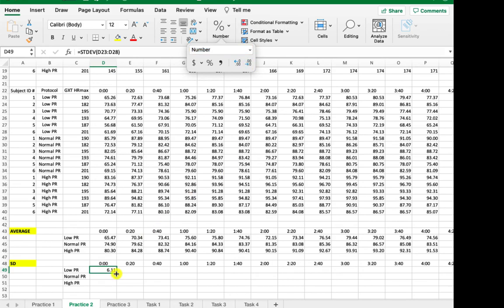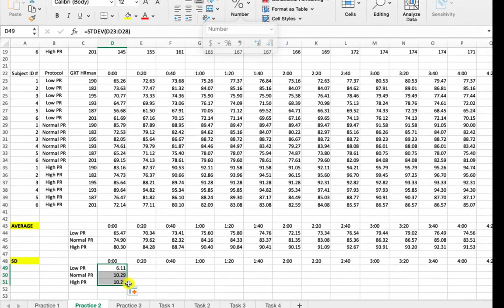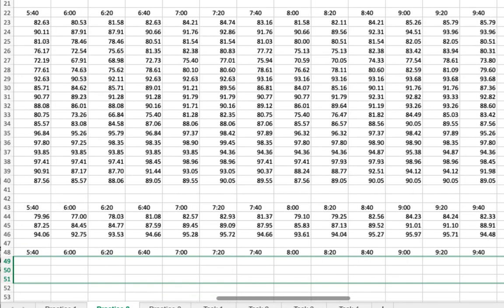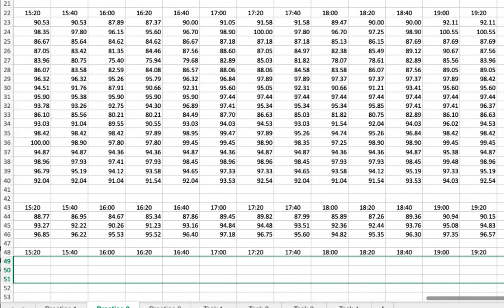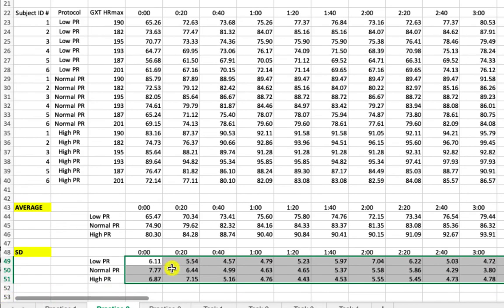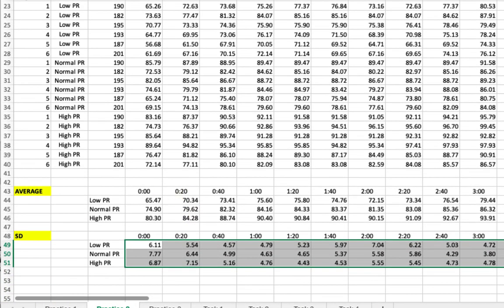Okay, and then I can click and drag and change the cell ranges so that they match the protocol that I'm interested in calculating the standard deviation for. And then from there, I can just copy my formulas all the way to time point 20. And now I have standard deviations calculated for each time point for each pedal rate.